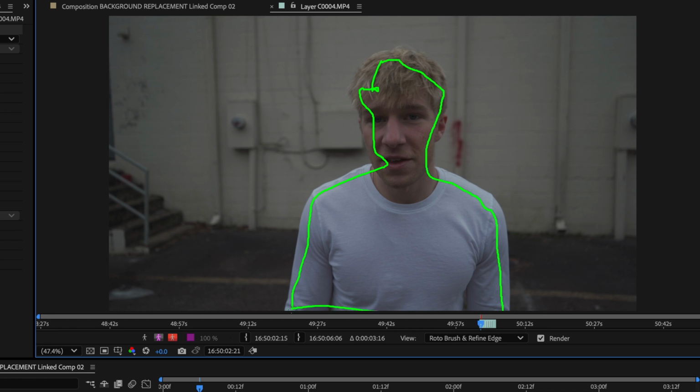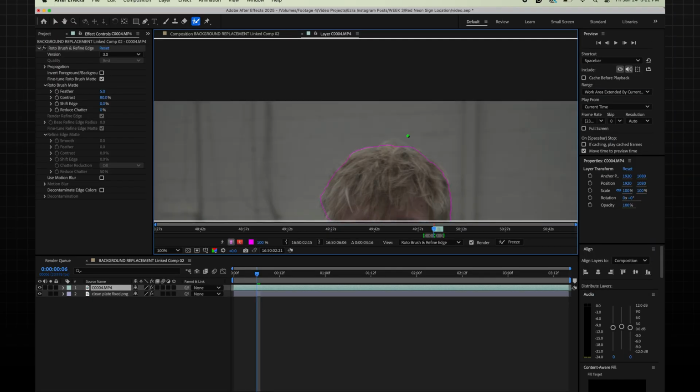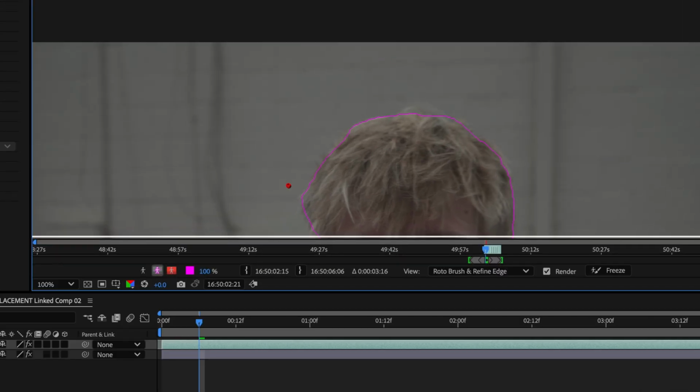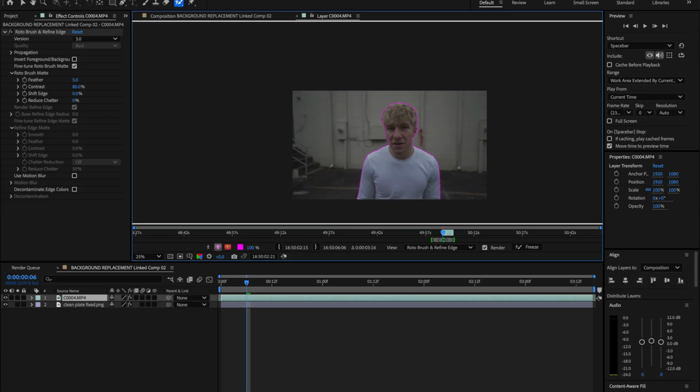So you have that, and just come over here. After Effects is pretty much gonna choose what you want in the frame and what you don't want. And you can kind of zoom in here and tune up the edges a little bit. If you go overboard, just hold option. This tool has come in handy so many times. If you can clean your hair up beforehand, I'd recommend that, just because sometimes rotoscoping doesn't really do the best with hair. So we have a rough cut of our subject here.